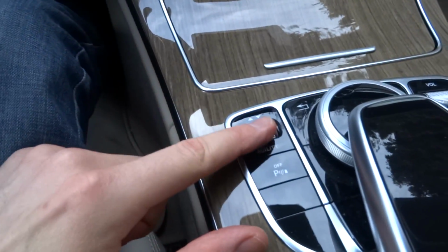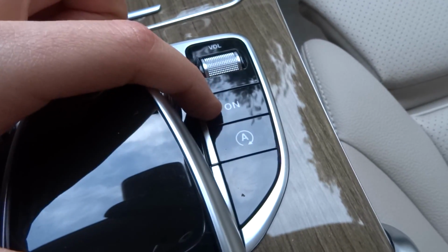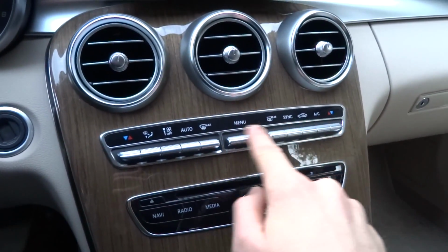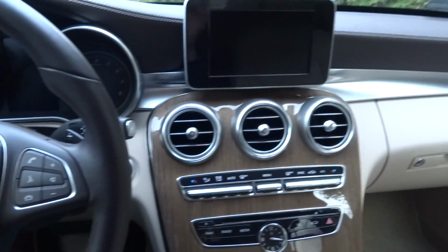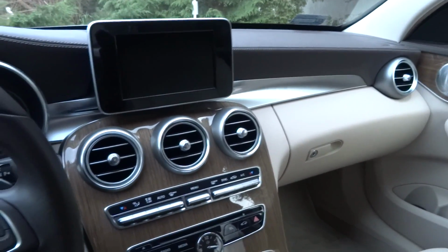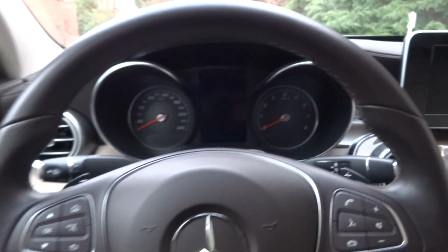So, agility control button, parking sensors, Burmester volume increase, or just a volume control, on off system, and stop start button here. Very good quality buttons, really quality stuff. Those buttons are not as good quality as this one, but for this money, I cannot complain. This cabin feels premium, and that's it. I don't think we need to spend 15 or 20 minutes saying how good it is. This cabin is premium. Everything feels solid, nice, good quality. I don't have any complaints whatsoever.